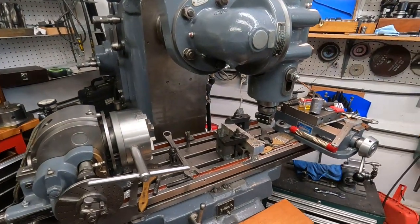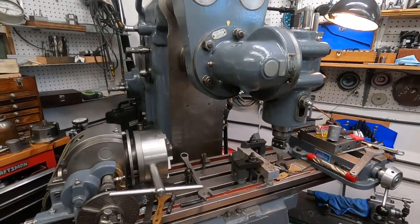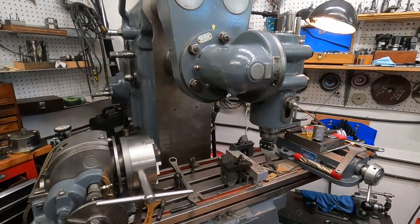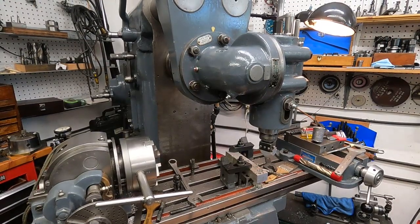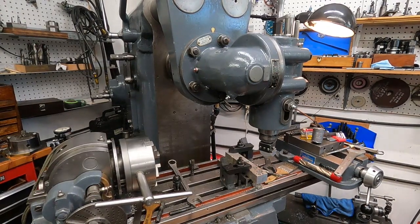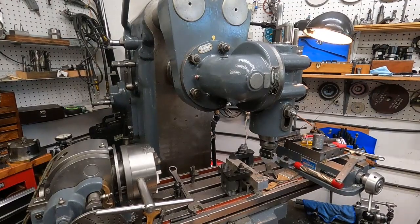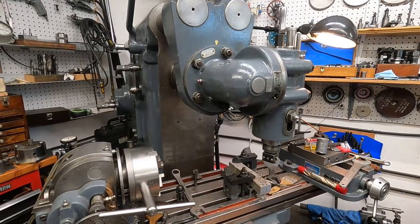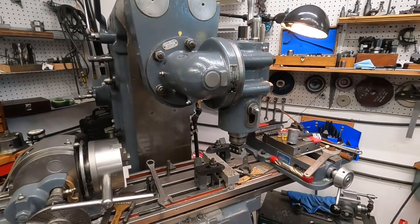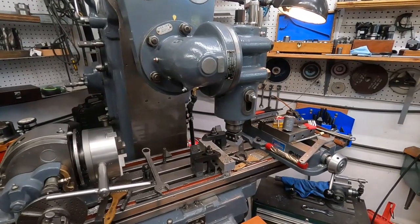You know, of course, a jig borer is a more accurate machine, similar to the Monarch 10EE being a more accurate lathe than the old axles in here. So you want to take more precautions setting stuff up, and that's where what I'm doing here, aligning this boring bar, is at least better than looking down it and trying to sight it in like a rifle or something. But setting it up this way on the jig bore adds better consistency. And you get in the habit of doing things like that.